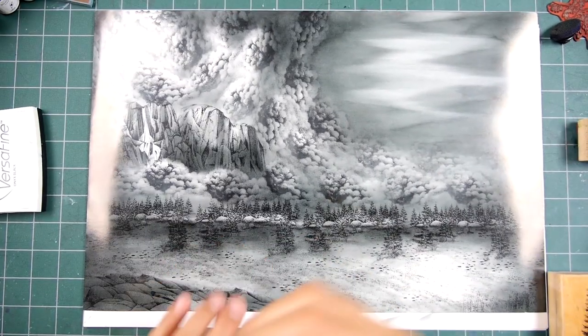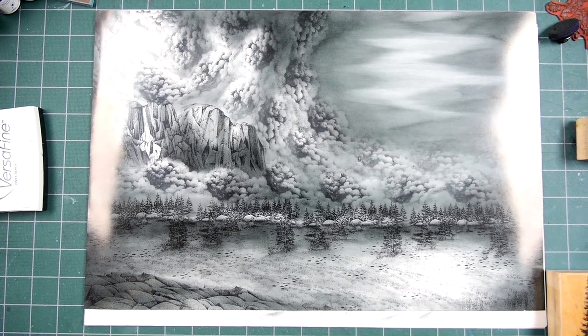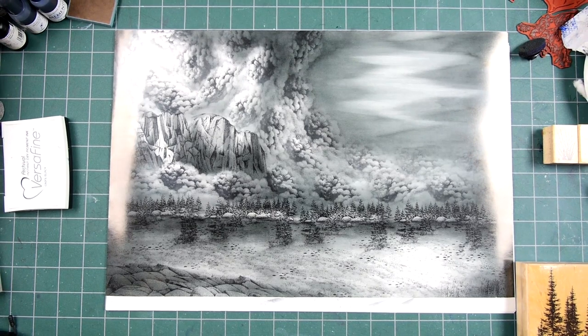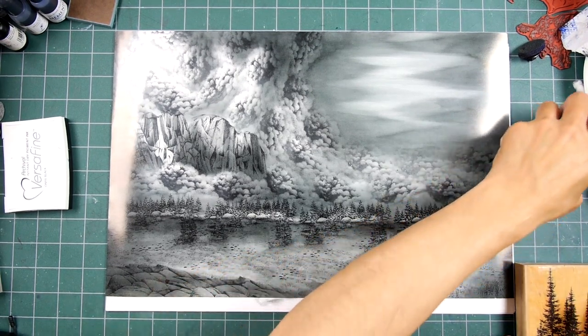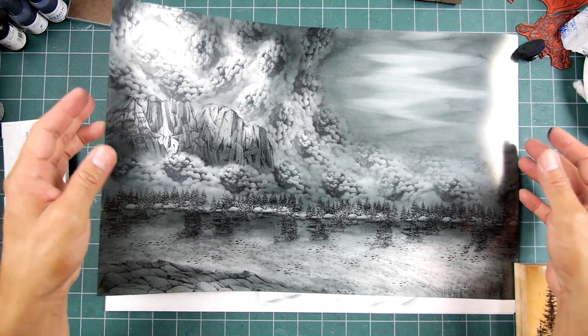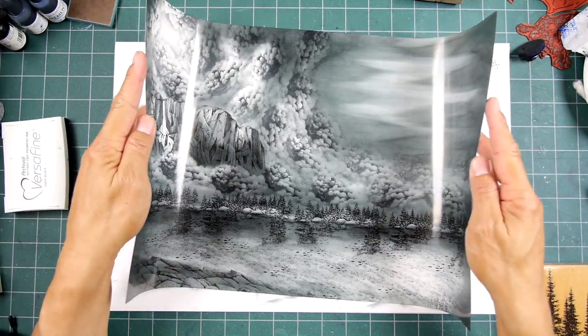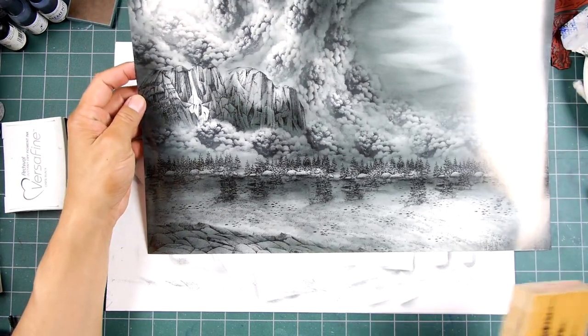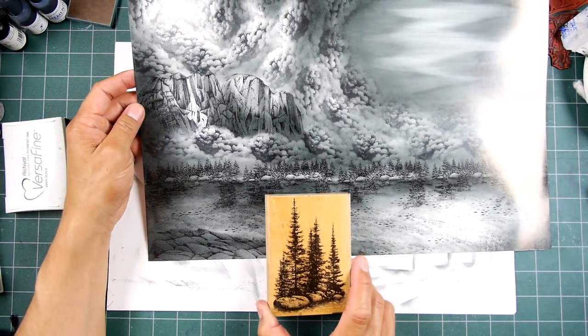Okay, I could introduce some color into the scene, and that was kind of my initial intention, but I think I'm just going to go monochromatic on here just for the sake of the exercise and what I'm really trying to showcase in this composition.